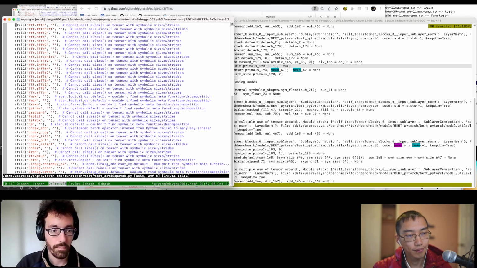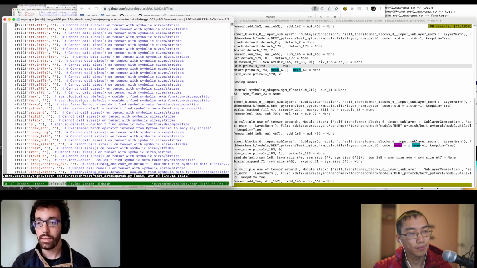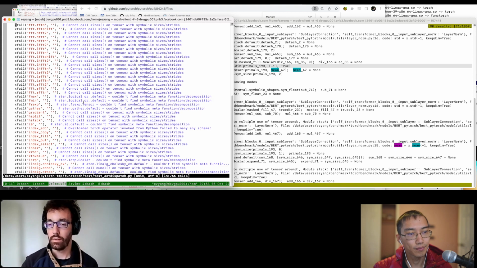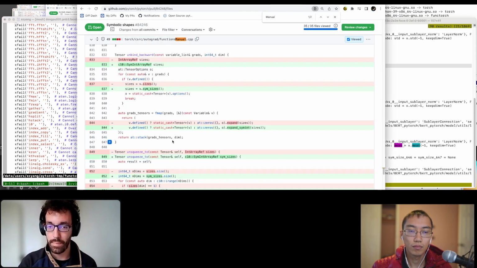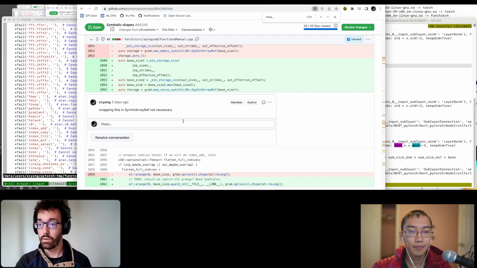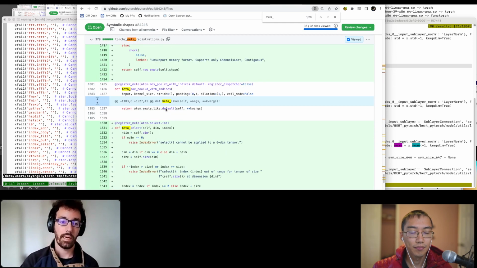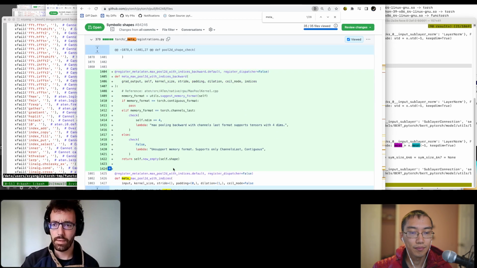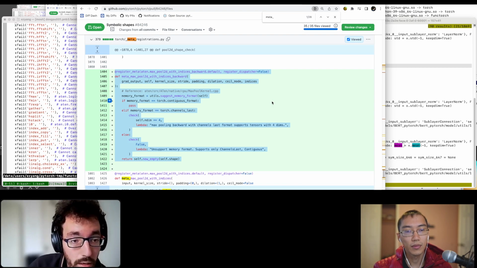Also, you mentioned that one way to implement these things is just to change calls to sizes for symbolic sizes or whatever was the name. Another way you mentioned is implementing a meta, like a decomposition. That's right.